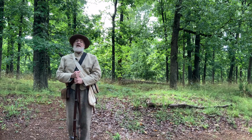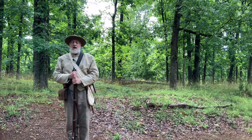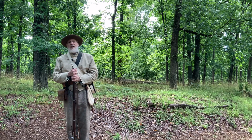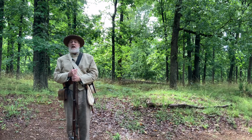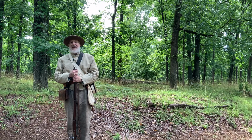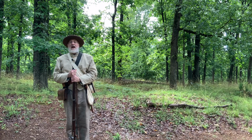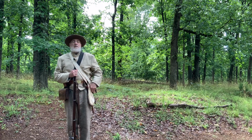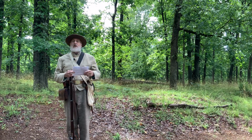We're going to talk about the attack that occurred here on June 27th, 1864. At 8 o'clock in the morning, the Union opened up with an artillery barrage, and then the infantry started to come. The Confederates defending here were General Cheatham's division and General Cleburne's division against 8 brigades of Union soldiers. The attack occurs in actually 2 phases. But let me tell you about the Confederate earthworks, and to do that, let's go to the people that were here.